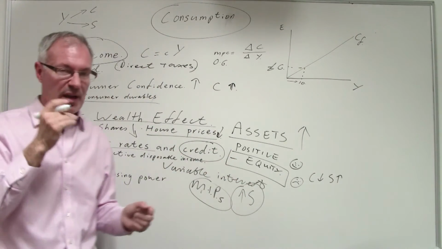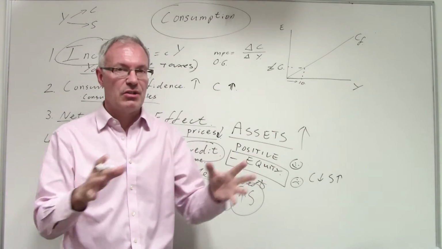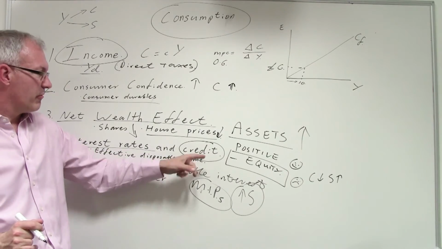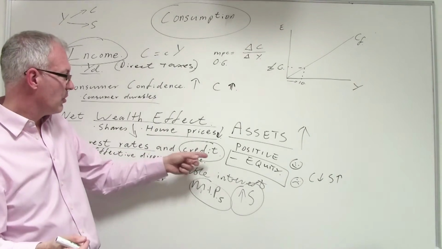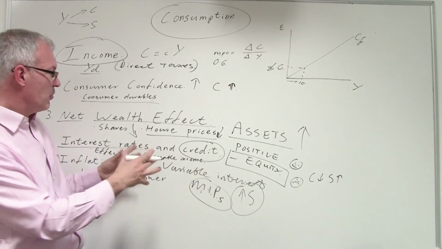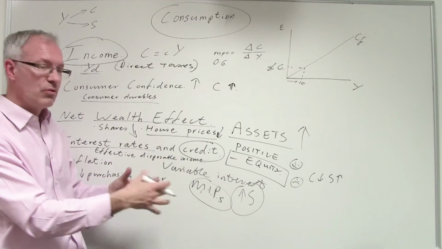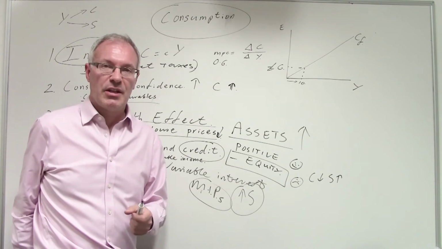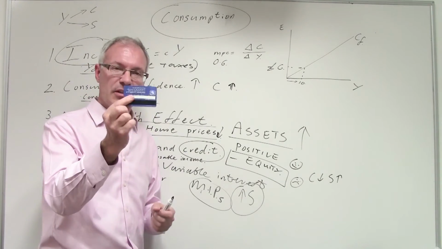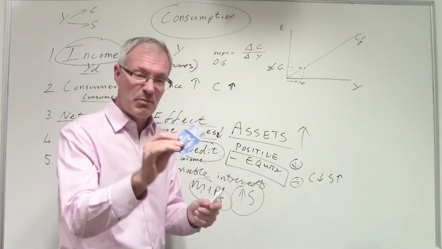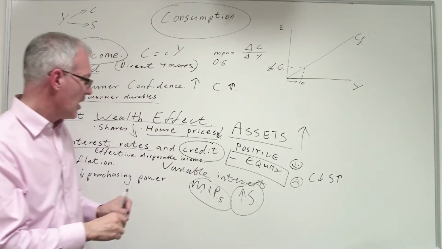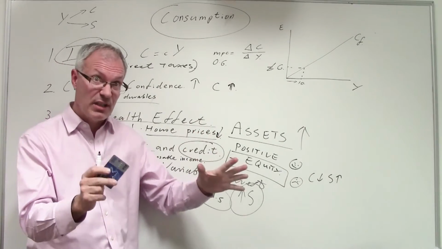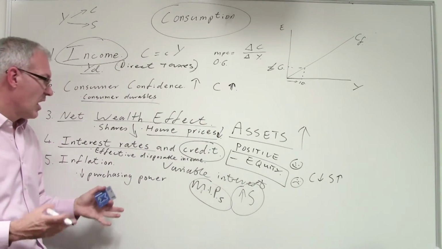The ease at which you can obtain credit is important. Sometimes the Bank of England might try to tighten credit conditions when it wants to prevent the markets getting out of control, and then it will be harder to borrow in order to consume. A lot of people borrow and spend on their lovely credit card. This is actually a debit card, but never mind. The interest they pay, and how easy it is to obtain credit, determines the amount of consumption.